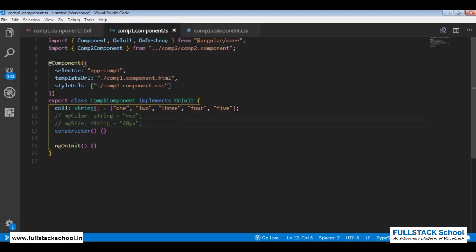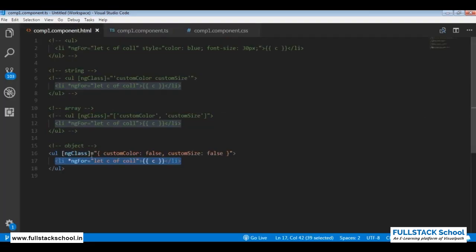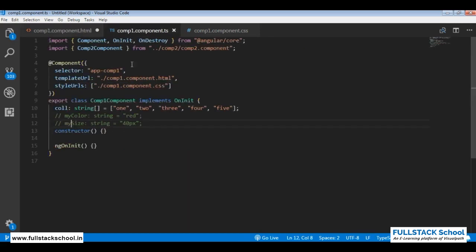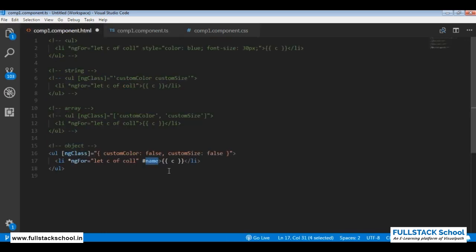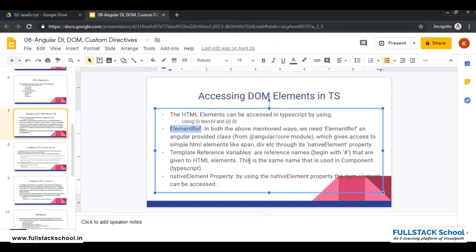So you say something like this in HTML for an element, you say #name, and this is what you are supposed to use in TypeScript, thus making this HTML element available in TypeScript. Native element property: by using the nativeElement property, the DOM element can be accessed. So these are the terms that we use in accessing a DOM element in TypeScript.